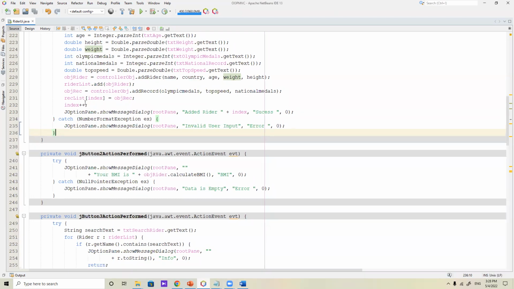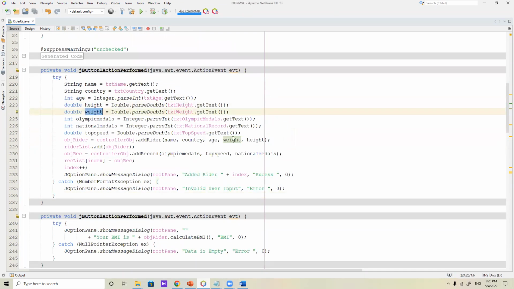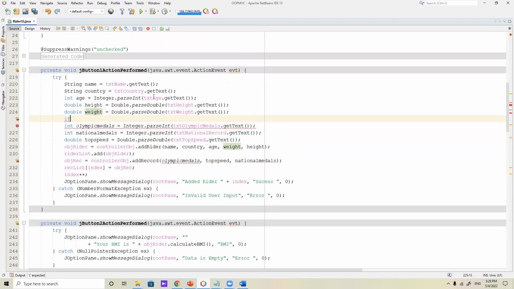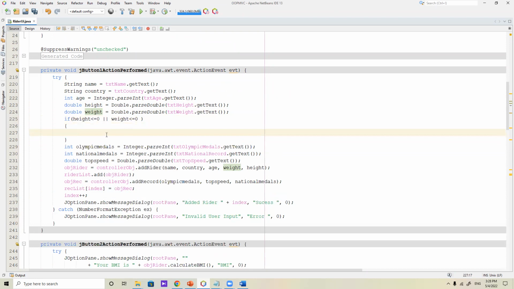Now, if you want to write a custom class, if your weight and height is less than or equal to 0, we can write an if condition here. Because this is where we can validate whether the height and weight is less than 0. We can check whether this height is less than or equal to 0, or you can put an OR, if the weight is also less than or equal to 0, so that should be another type of error that we should generate. So, custom exception. These are just traditional number format exceptions if you don't put values, but this one is a customized exception because we can't have a weight less than 0. So in that case, we can write a custom exception for this class.